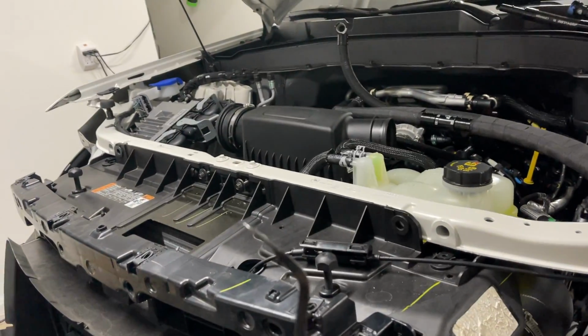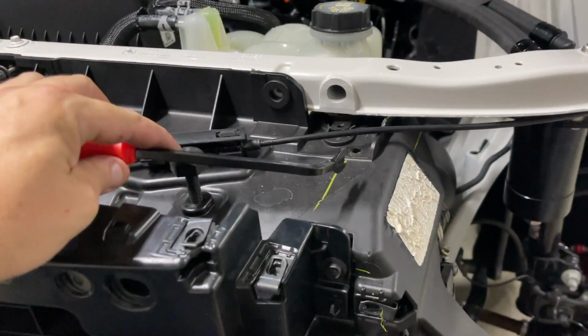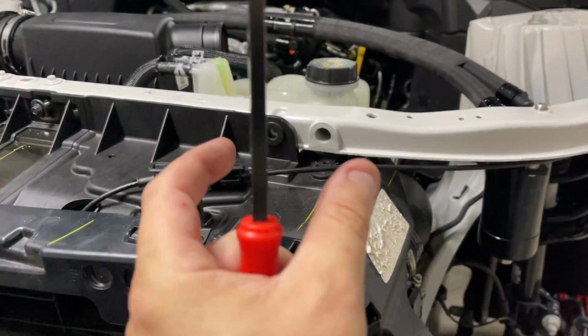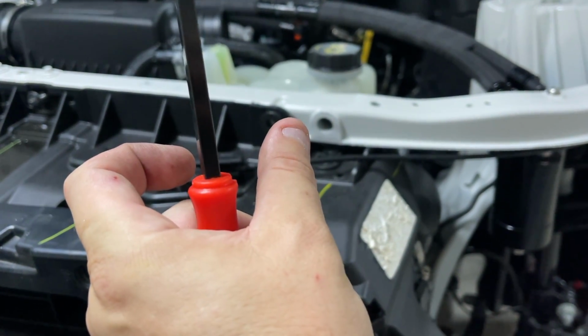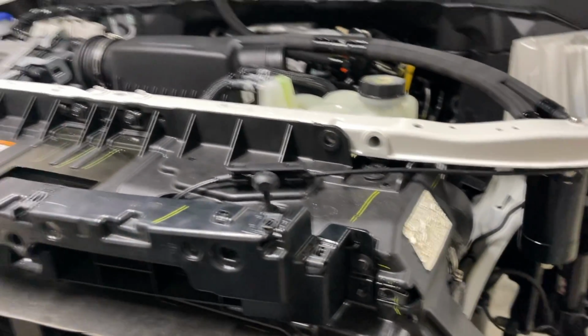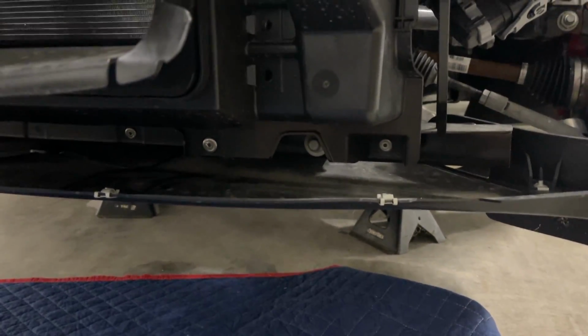But they're a pain, and I needed a little tool like this to get in there and have leverage to pop it. And pop them clips on both sides, because both have to be pushed in. You got to do one side at a time, then push the other one in, and you can get the radiator to push back.